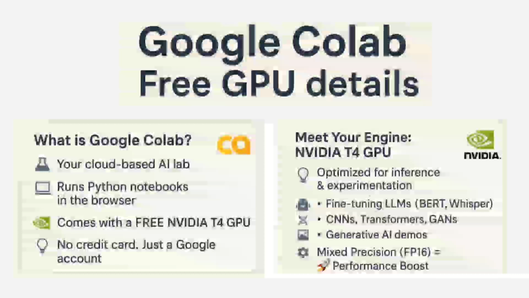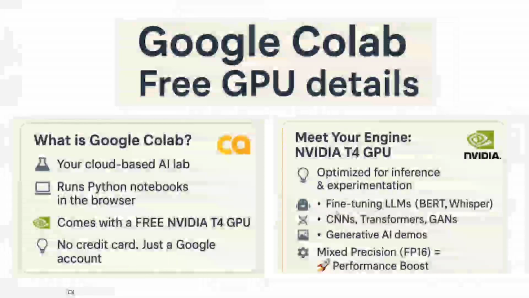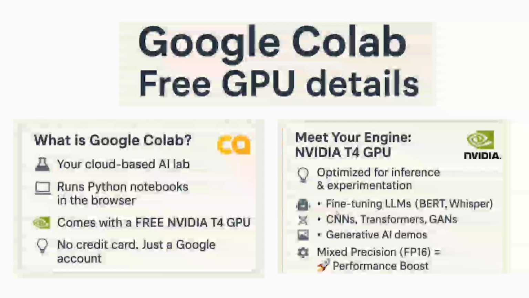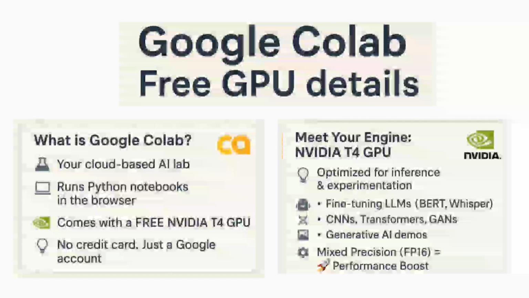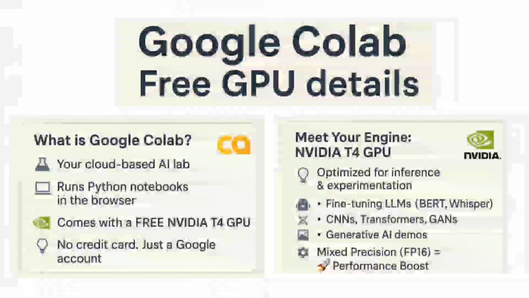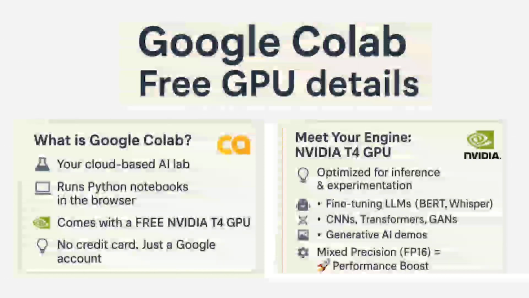Do remember this. It can be used for fine tuning small models like BERT, Whisper, and an LLM of like 0.6 billion, like Qwen3 has come. That can be fine tuned on it. It's good for training CNNs, transformers, basic models, GANs, very small models, because I tried training GANs and CNNs also. You can train them well on the free T4 GPU, and basic LLM inferencing should be fine. I think you may be able to inference an LLM of about 7 billion, and it performs best with mixed precision, that is floating point 16. So once you load a model, you should not load the model in full precision. There's an option, and I will be explaining that too in upcoming videos.